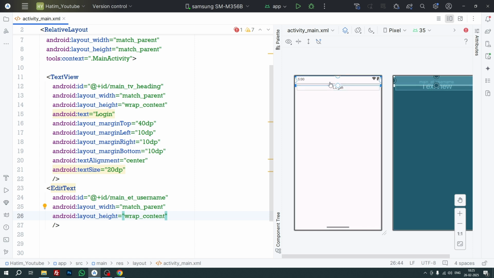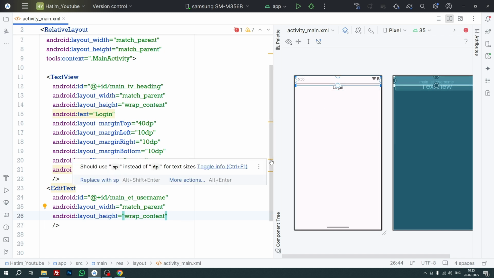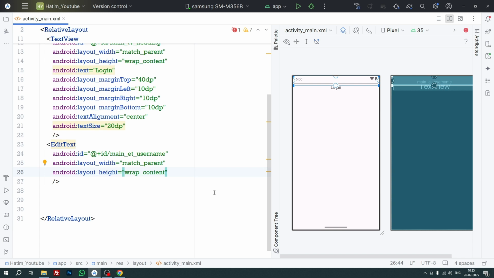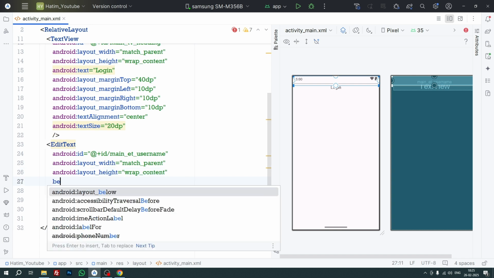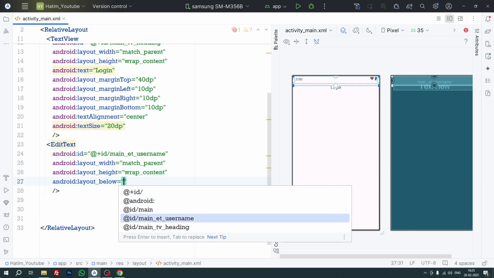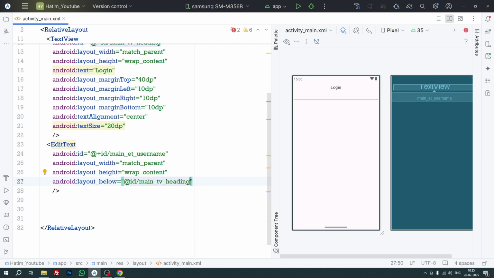Now we want to make this input below the login. So for that we will write below of the heading. As we can see, it has automatically come below the login.